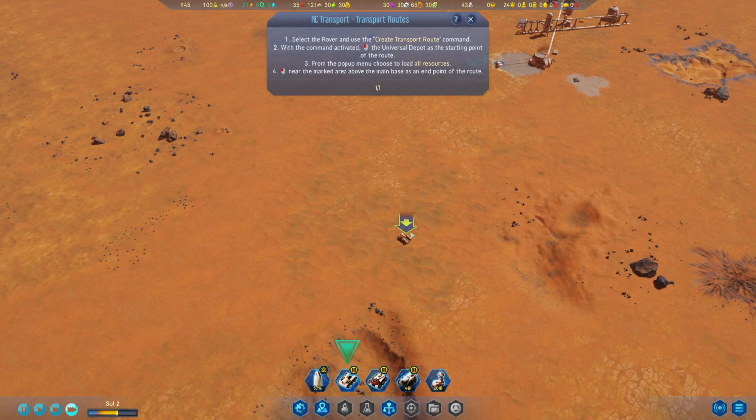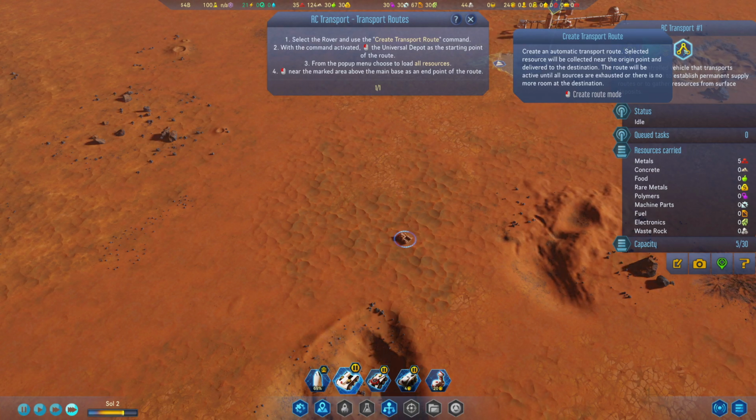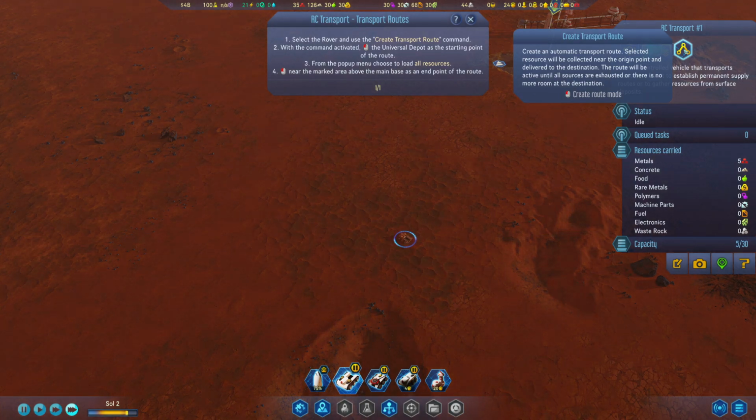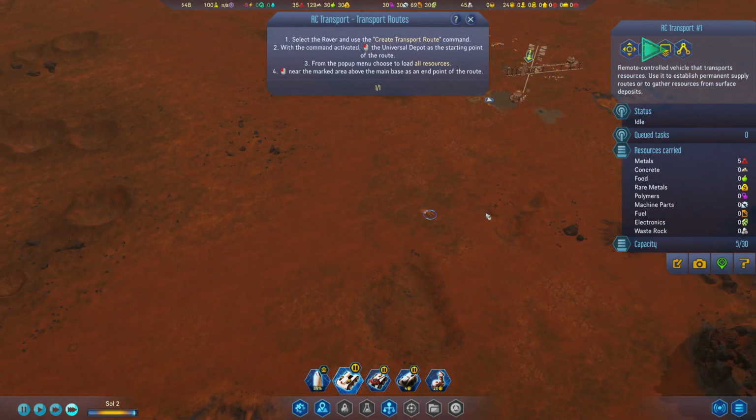All right, so it's saying here, select the rover and use the create transport command. Create an automatic transport route. Selected resources will be collected near the origin point and delivered to the destination. The route will be active until all resources are exhausted or there is no more room at the destination. All right everybody, this sounds complicated. Number 2, with the command activated, the Universal Depot as the starting point of the route. From the pop-up menu, choose the Load All Resources near the marked area above the main base as the endpoint of the route. Okay, I may need to read that several times.